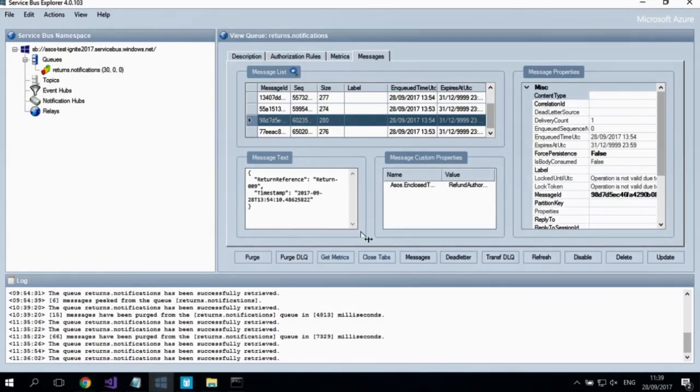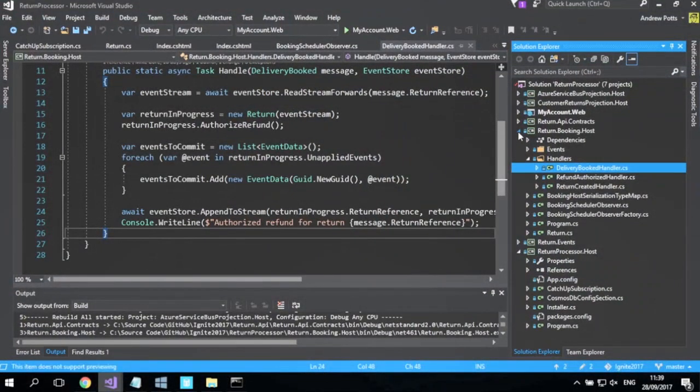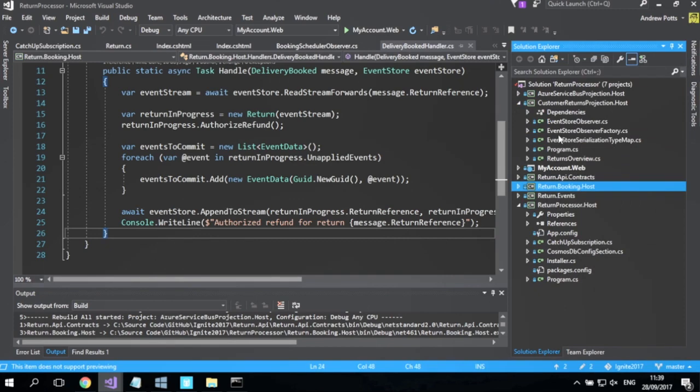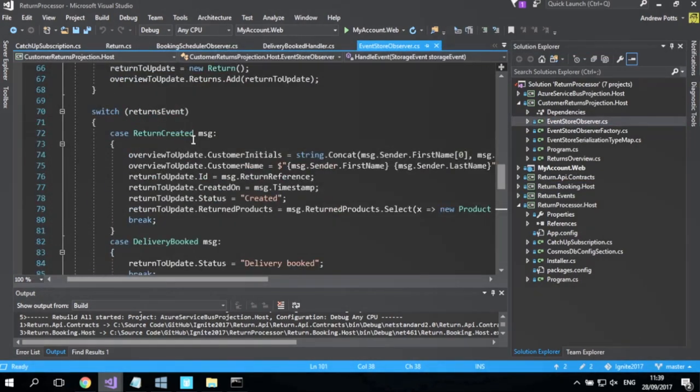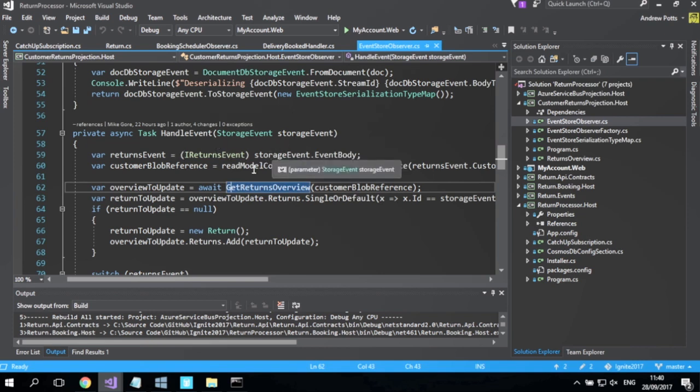The way this works, if I go into the code here, we've got a customer returns projection host with, again, another change feed observer. But this is actually quite a bit simpler than the demo I gave earlier in terms of logic, because all we're doing is grabbing hold of the event.